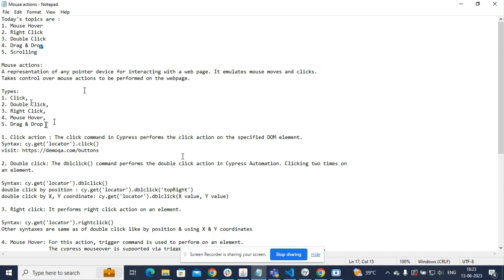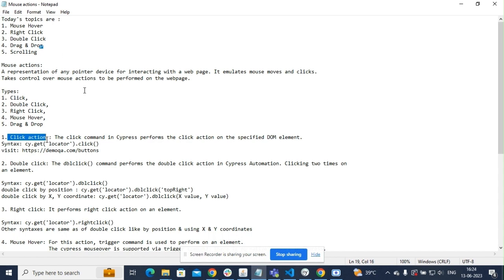So first of all, we have click, double click, right click, mouse over and drag and drop in the mouse actions. First we will talk about the click action that we perform with the left button of the mouse. The click command in Cypress performs the click action on the specified DOM element. Basically, it performs the left click of the mouse.